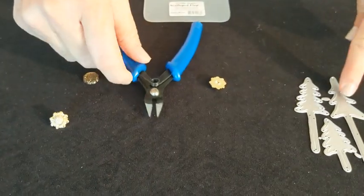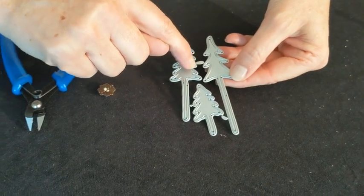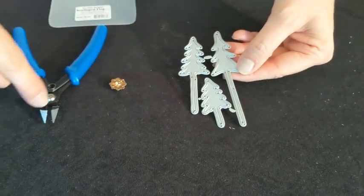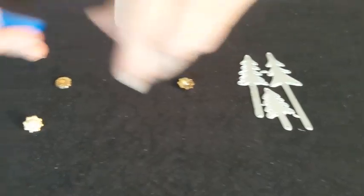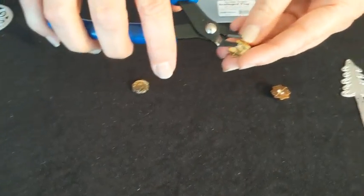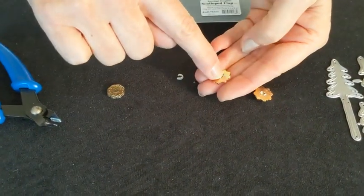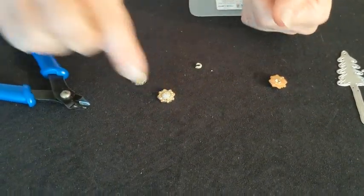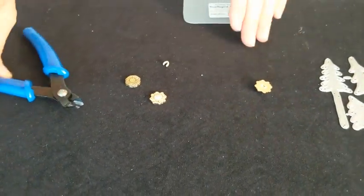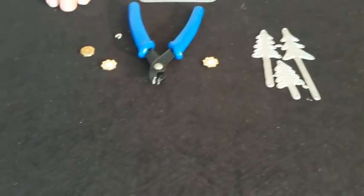I'm going to show you 2 ways. You take your metal die and you can snip the little edges off, and you want to use that to do that. So that's one way. But if you have buttons or something with a small shank on that, I'm going to do that. So that just cut the button off completely, the button part flat. Now that becomes an embellishment. So you can turn any button into a flat back embellishment or anything with that little shank on it.